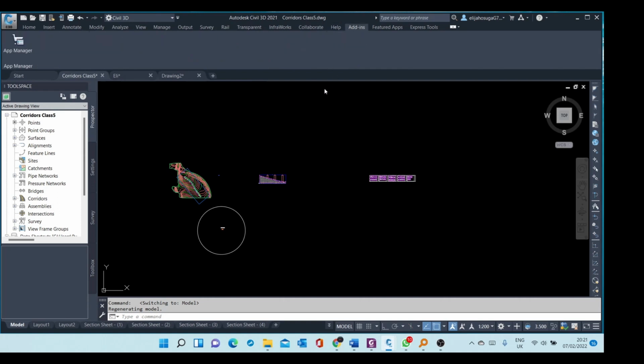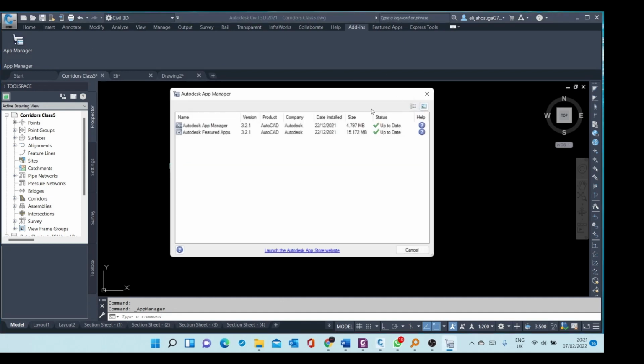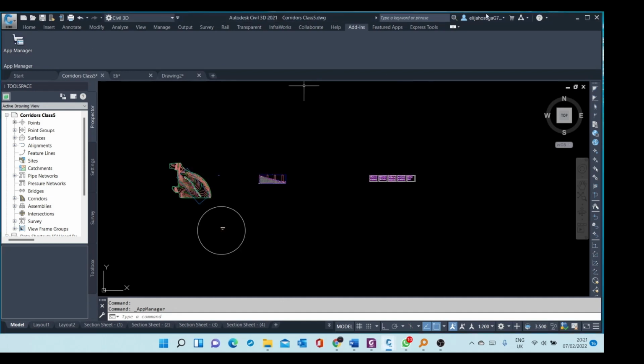Okay, and then here add-ins is where you add other apps into Civil 3D. Like the Civil 3D can collaborate with HEC-RAS. HEC-RAS is a software that handles river things, flow and all that. So you can go to apps manager and look for an app and add it in through add-ins.